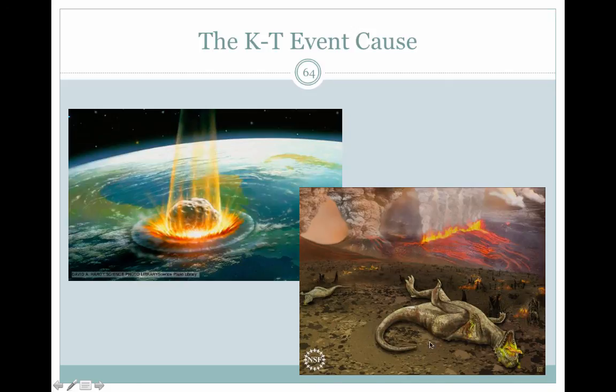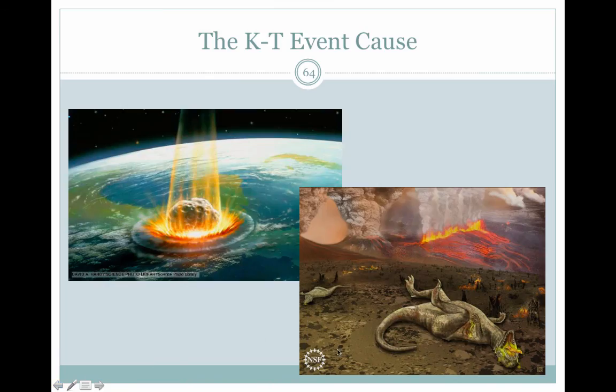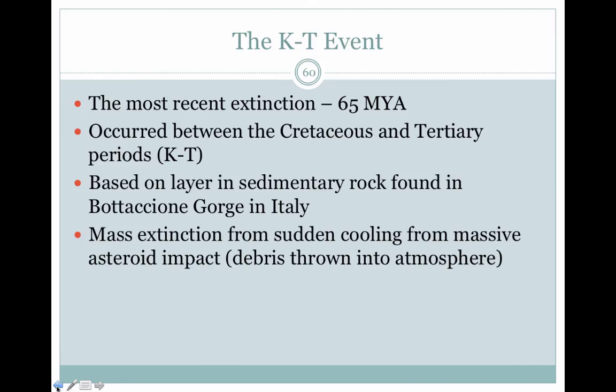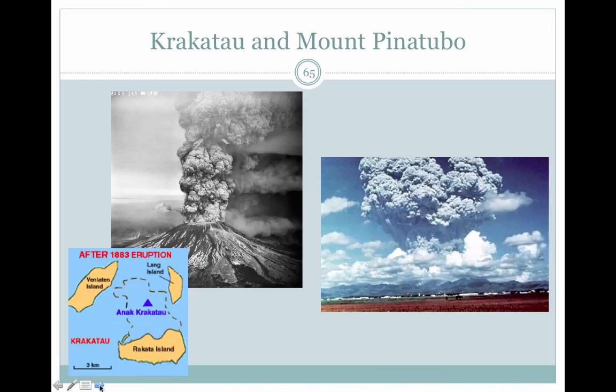And because of this sudden and drastic cooling in the Earth's climate, that's why the dinosaurs ended up dying. They were not pre-adapted to survive cooler temperatures because they did not have the ability to self-regulate their body heat. And the main evidence that was found in this rock in Italy was iridium. So levels of that let us know that this happened. And again, when the dinosaurs died, it made way for mammals like us.